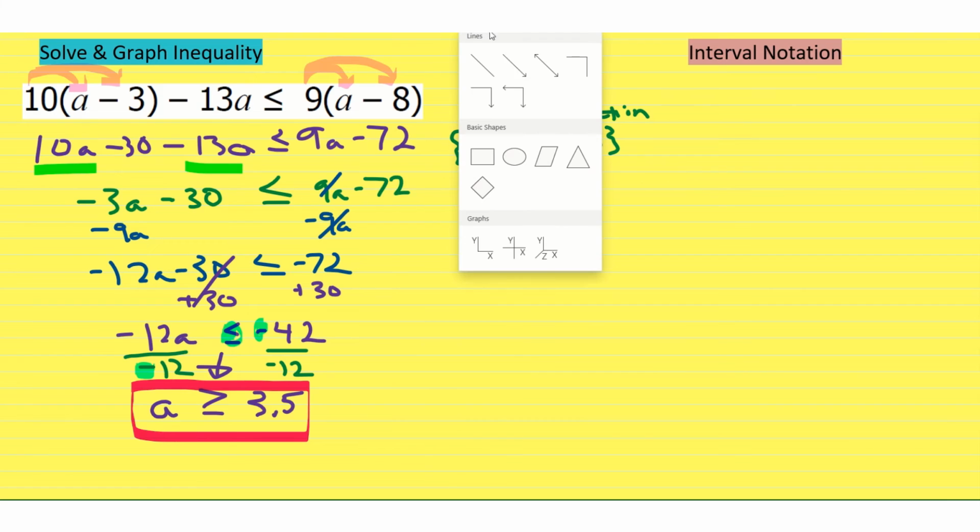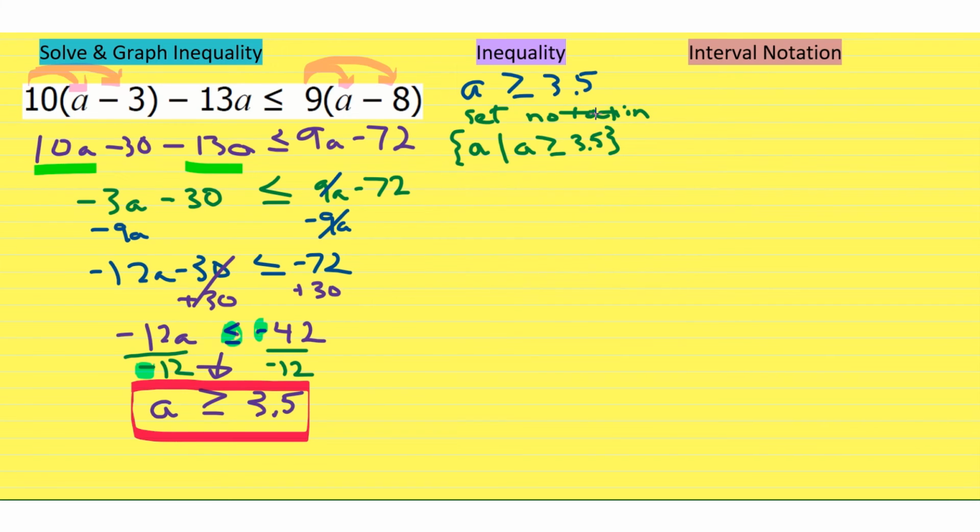So let's go ahead and graph our inequality. So there's my number line. And for fun, I'm just going to put a 0 right there. And then my 3.5, I'll stick it over here somewhere. And our inequality says that it could be equal to the 3.5. So that means I'm going to do a closed circle. I'm going to color all that in. Closed circle, it means it can be equal to the 3.5.